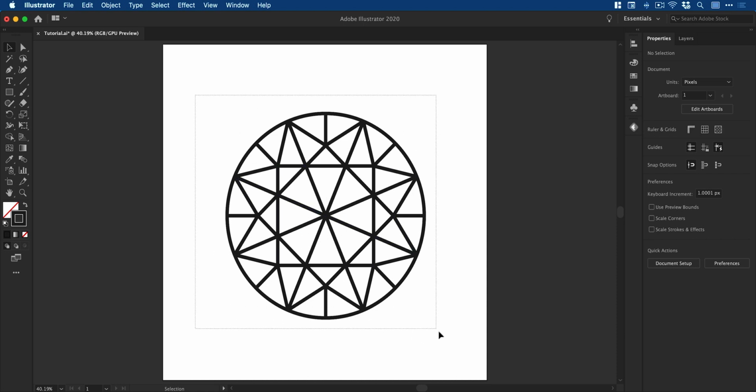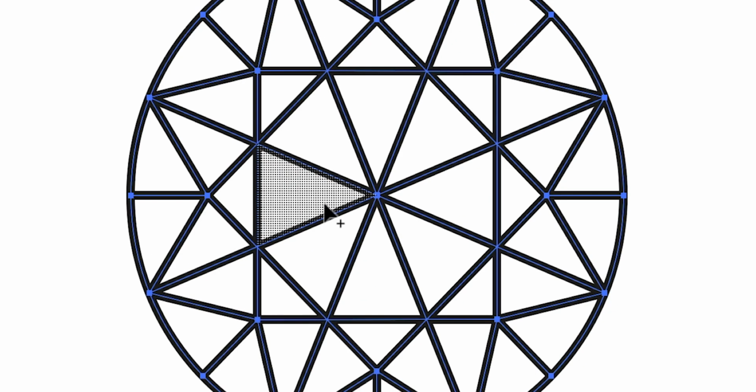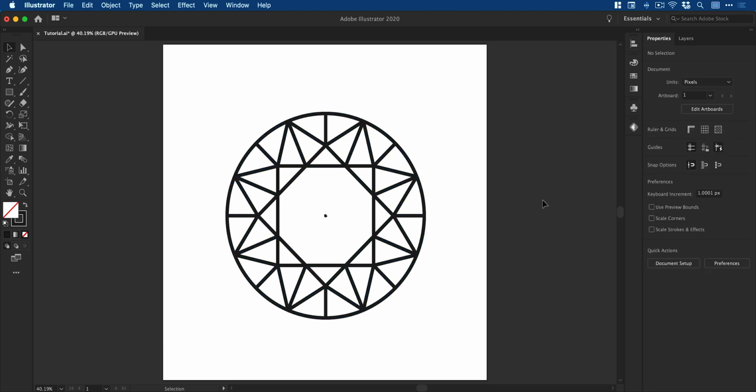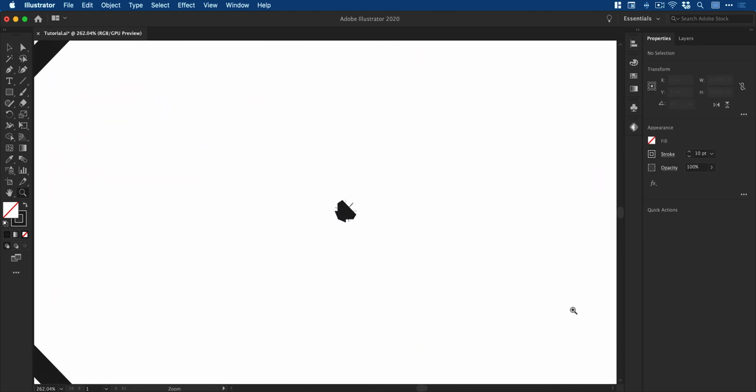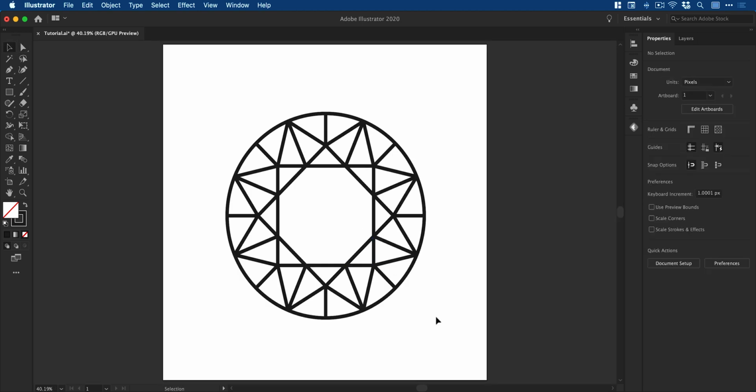So I can just drag over everything, go over to the toolbar on the left, grab the shape builder tool, love this tool, and we're going to hold down alt or option so we get the minus appear, click and drag, woo, boom, gone, center removed. And if you do get any little weird artifacts or anchor points left over, you can see with the direct selection tool here, just select them, hit delete or backspace, and then you're good to go. And there we go, complex shape deconstructed, recreated. And there you go, we're done.